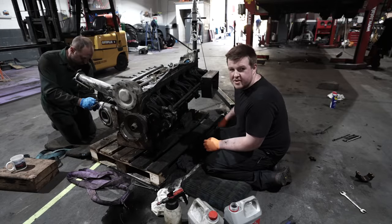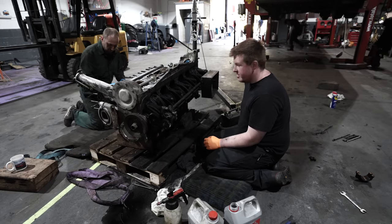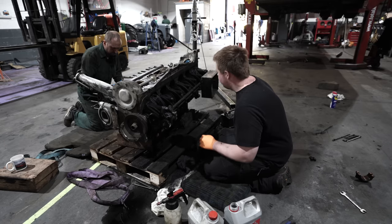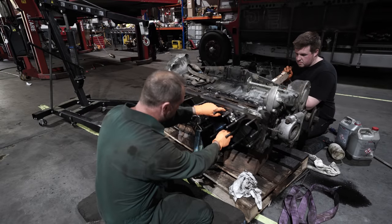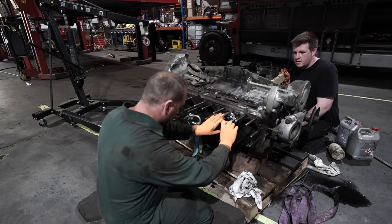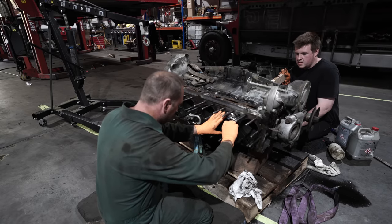At the moment, we're just taking the bearing caps off. Then we can take the pistons in. Go on. Once you get it started, come out and touch them all. Hold it there. Hold it there. And get this somewhere in there.